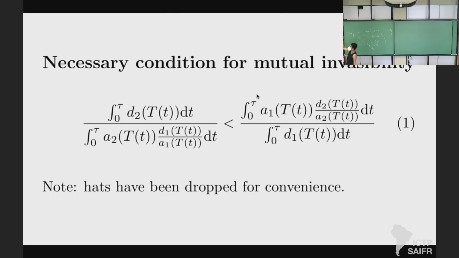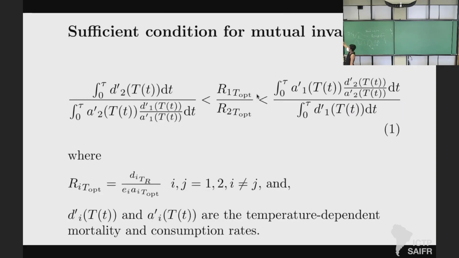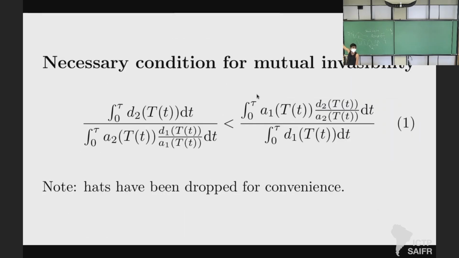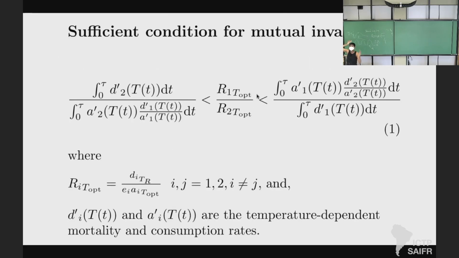If I say this is a necessary condition for mutual invisibility, how many will say you have no idea what I'm talking about? Go back to this. In order for this entire thing to be satisfied, isn't it necessary first that that be less than this, right? If that is not satisfied, we can't go on. So it's a nice thing. We say there is a necessary condition, which is the outer condition. Sufficient is this hard one. So even mutual invisibility has become much harder now. You see why people have trouble with these kinds of things.